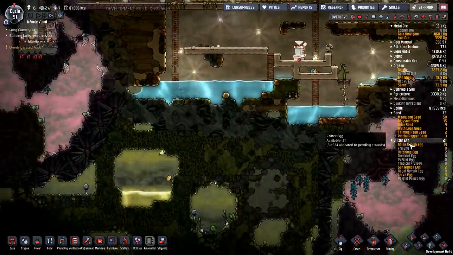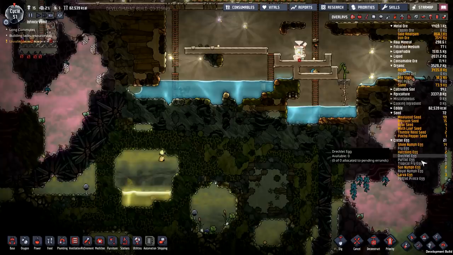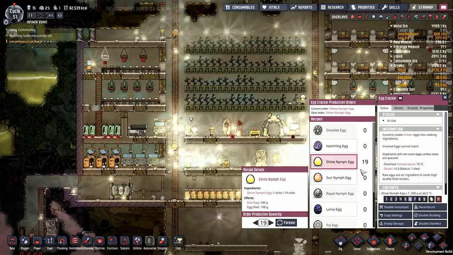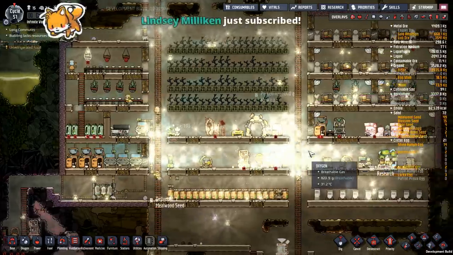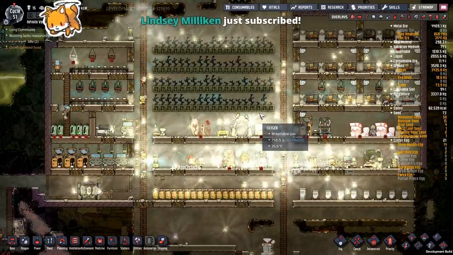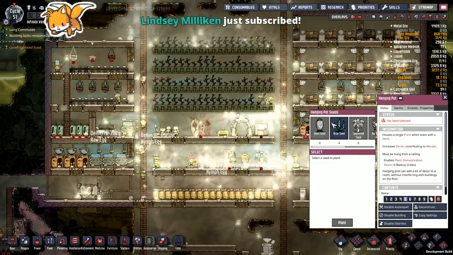Eggshells. Critter eggs. Shine bug nymph eggs. Nope, you know what? I just told them to break too many. I told them to break 20. That's too many. Let's maybe dial that back a little bit. The thing with the shine bugs is they have a very short lifespan, so they can go for a little while and then they'll suddenly croak.